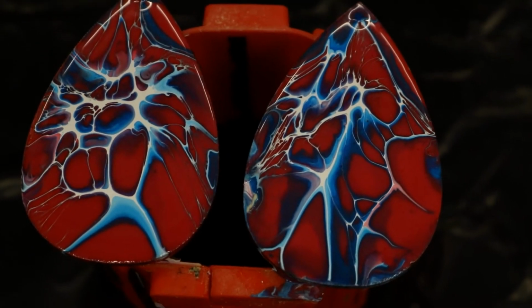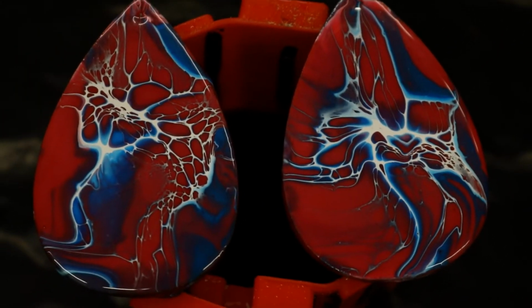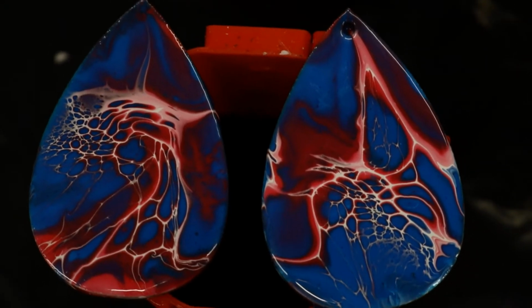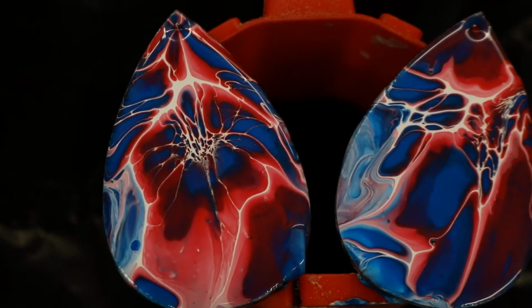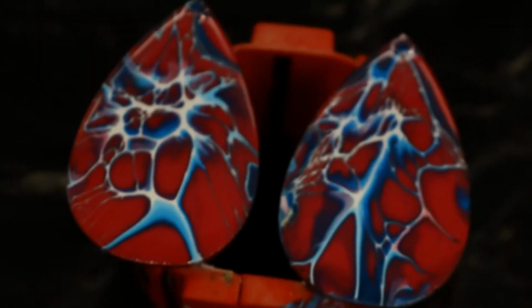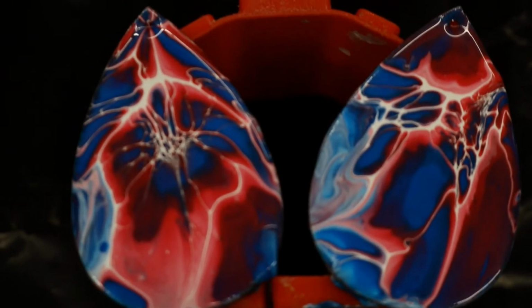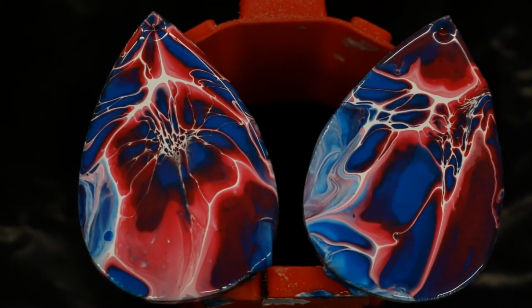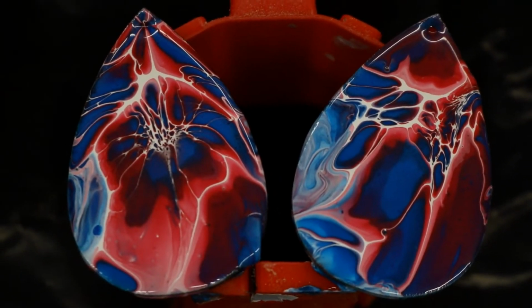Okay guys, here they are. These I use the red down first. Here's another pair, and those cool. Here's the blue down first. And there's another pair. I think I like the red down first. What do y'all think? But I'm going to let these dry for a day, then we'll get them ready to resin them. Okay? See y'all in a little bit.